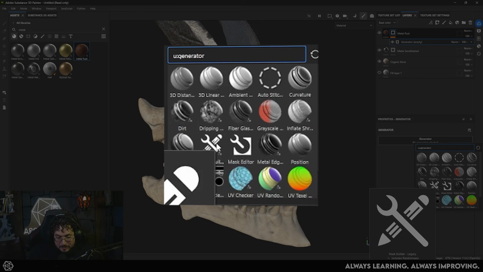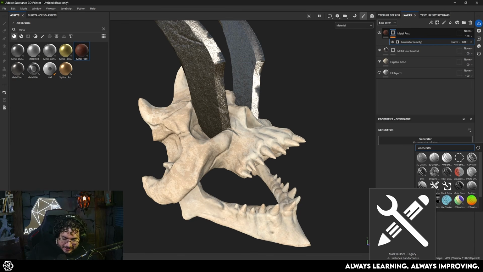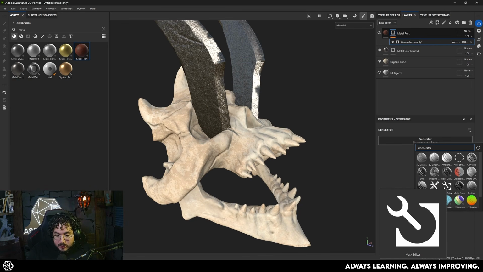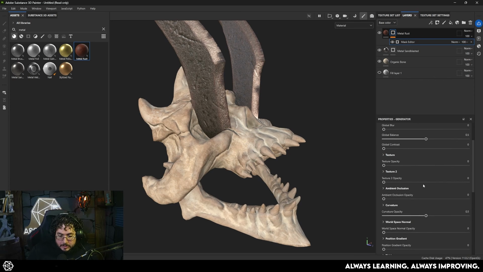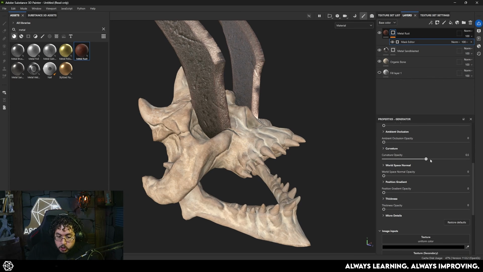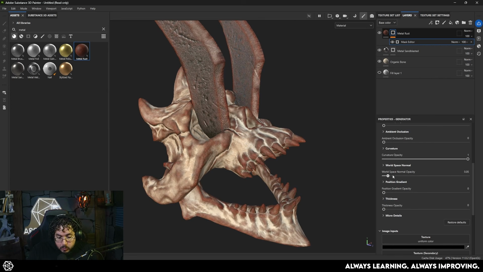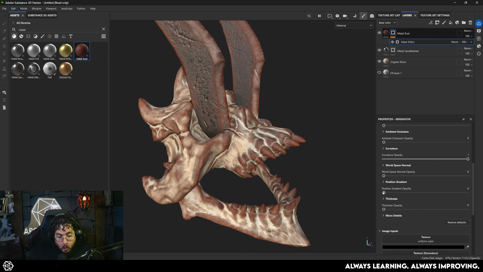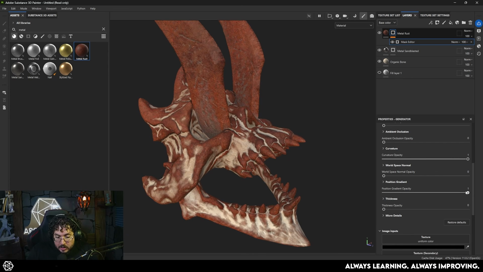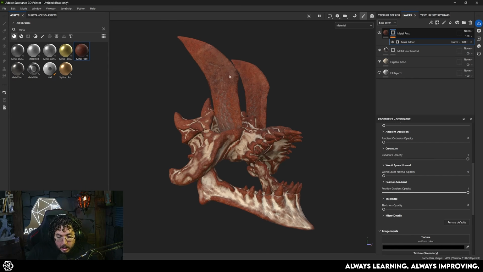They're both very similar. The Mask Builder Legacy, as the name implies, has been replaced or upgraded with this Mask Editor right here. And the way this Mask Editor works is it gives you access to a bunch of different things. So for instance, right now we're using curvature opacity to generate a curvature opacity map, but at the same time we could use a world space opacity map to generate a different kind of effect right there, or we can use a position gradient overlay right there to get an overlay coming from the top.